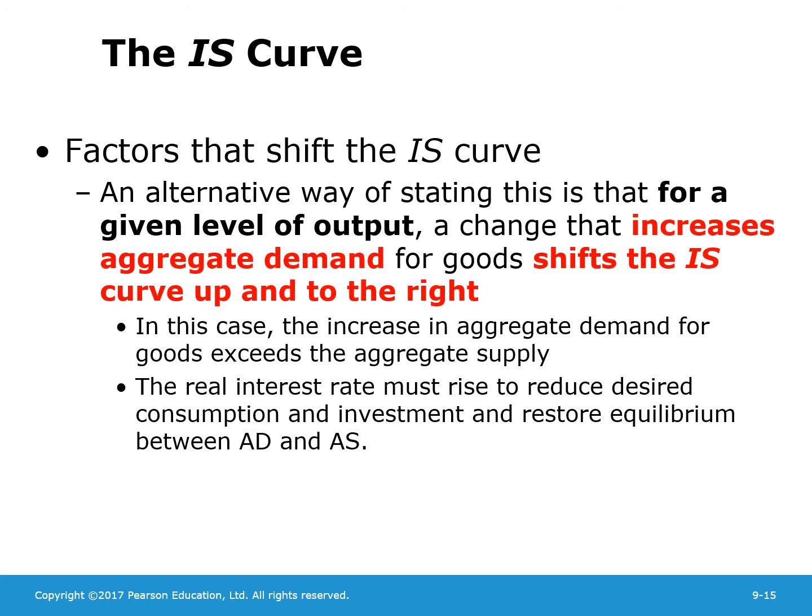So the only way to make aggregate demand equal aggregate supply again is that the interest rate rises, so it decreases the aggregate demand and gets it again equal to the aggregate supply, because it initially increased due, for example, to an increase in G, which increased the aggregate demand, so it became greater than the aggregate supply. How do we make aggregate demand again equal to the aggregate supply? While aggregate supply is constant, the interest rate has to increase to decrease the aggregate demand and make it again equal to the aggregate supply.